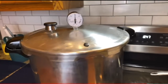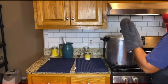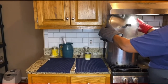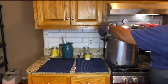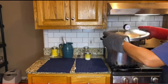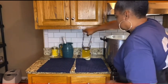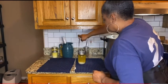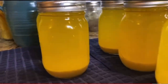Just twist it and then you're going to turn it away from you so that the water and the steam is not on you, because I'm good for dropping hot water on my foot. They're already popping and sealing. Make sure you have something down on your counter so when you're taking them out of the pot, you're not directly putting them on anything that's cold — because you don't want hot and cold to mix.